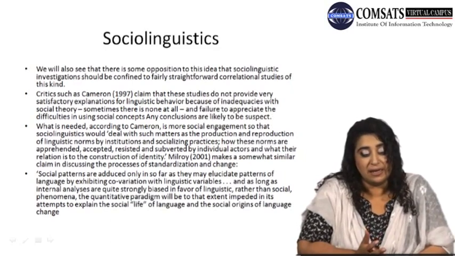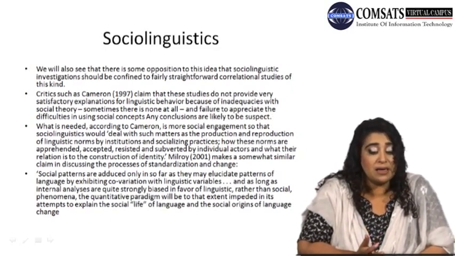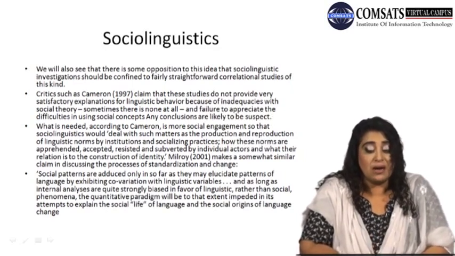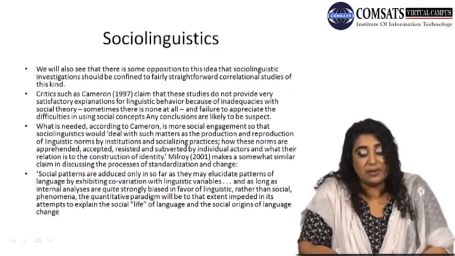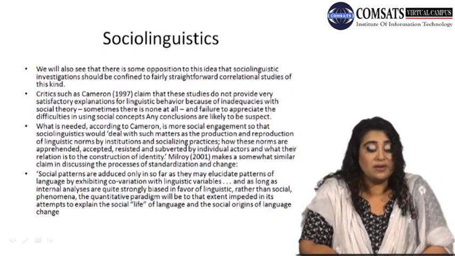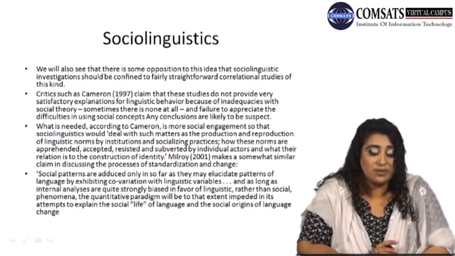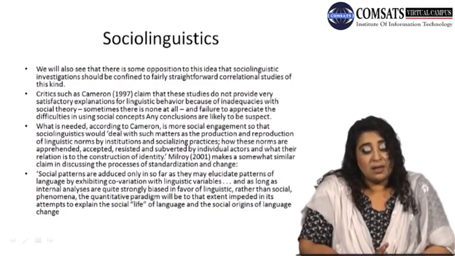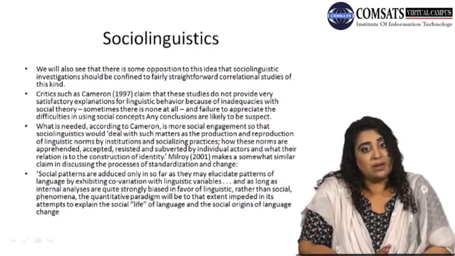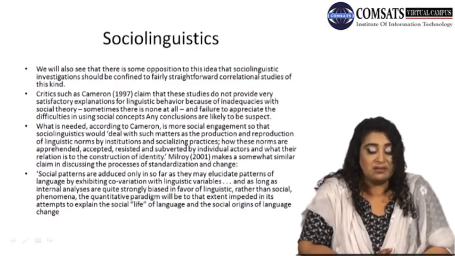reproduction of linguistic norms by institutions and socializing practices. So how these norms are apprehended, accepted, resisted, and subverted by individual actors, and what their relation is to the construction of identity. So what is the relation between how they're constructing the language, how they're apprehending the norms of language, accepting it, resisting it.